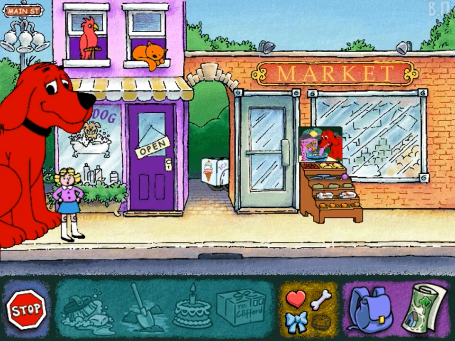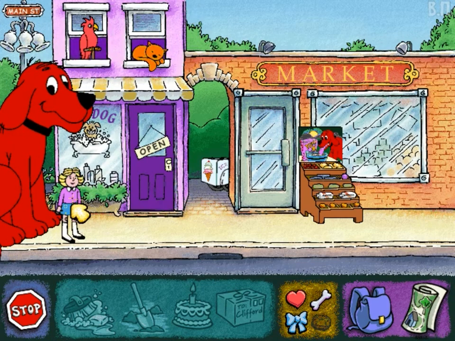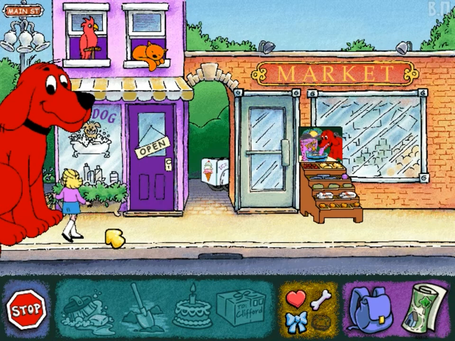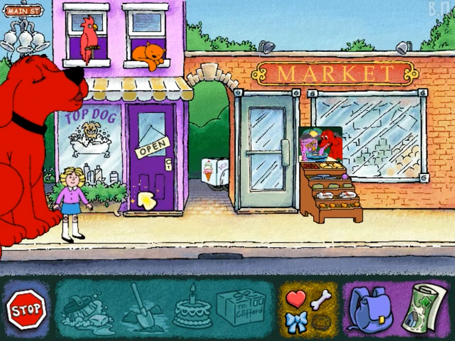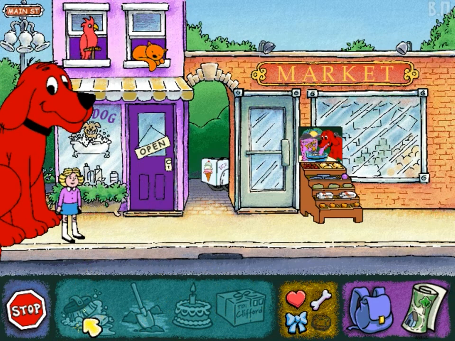Clifford loves this street. It's because of the market. With all that food, it's his favorite place to visit. I think we're really going to have fun at Clifford's party. And we couldn't do it without you, could we, Clifford? Woof! We have to give Clifford a haircut and a birthday bath.